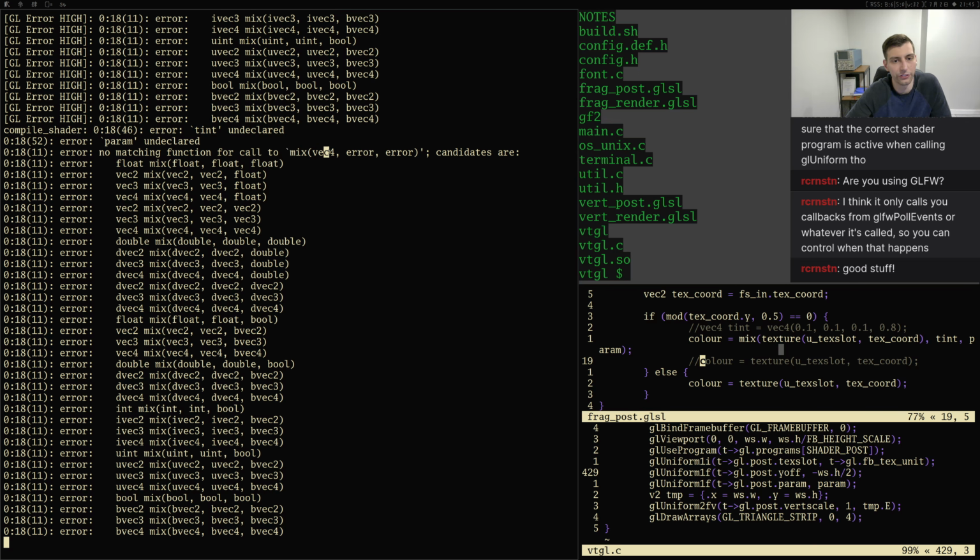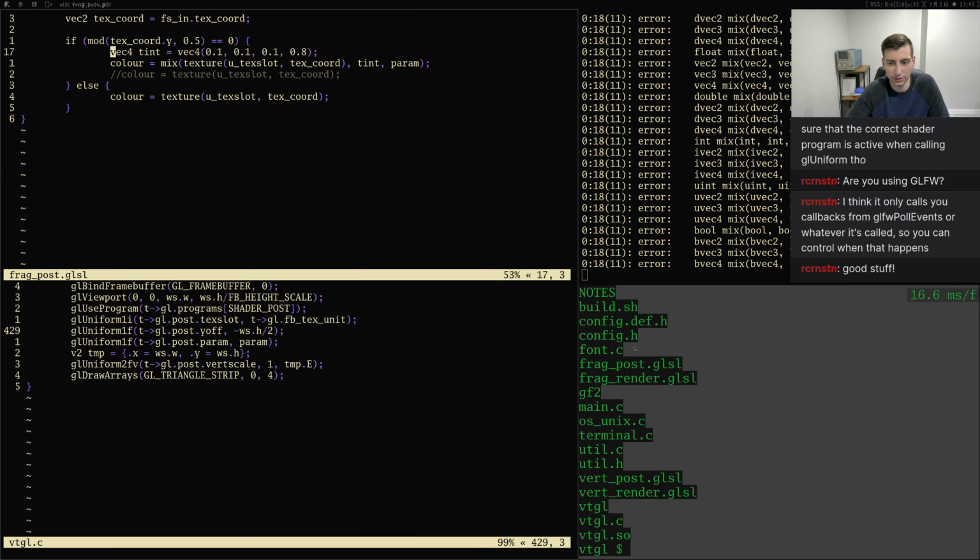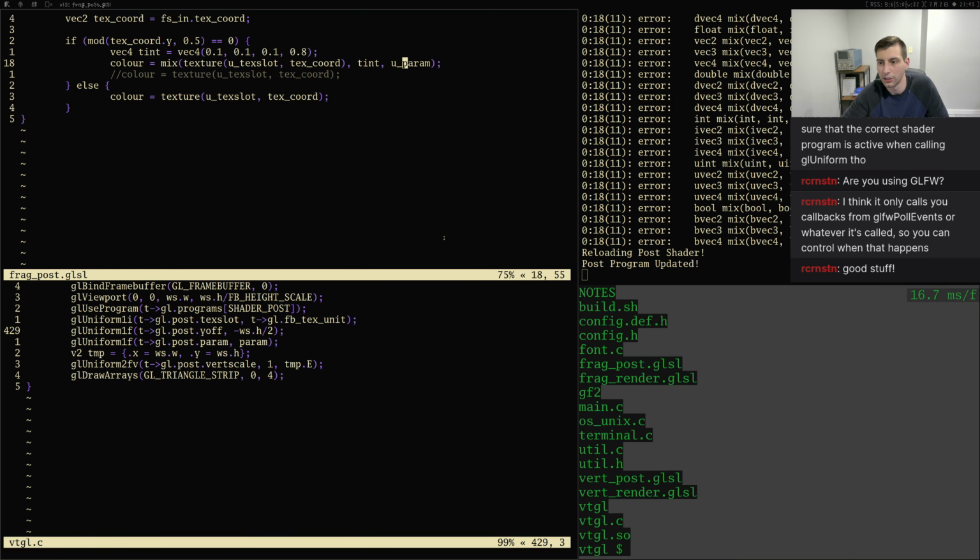Okay. Now let me just see what this actual error was. No matching function for vec4 error. Param. Oh, it's called uparam. Duh. Okay. So that is not what I want. It's also completely glitching out.